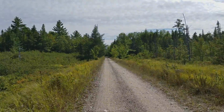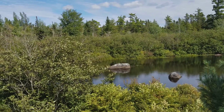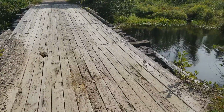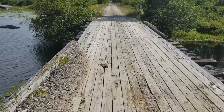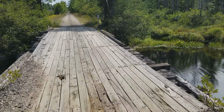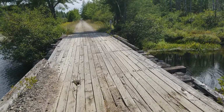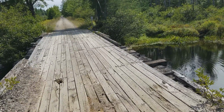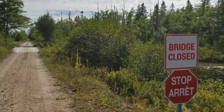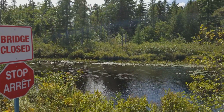Still on the trail. About a kilometer back it said stop, trail closed. I don't know why, but I'm still going. We'll find out, I guess. I guess this is the reason why they say trail closed. It's this bridge, I guess it's closed. But of course, if you're just walking across it, it is a train bridge after all, probably really old, but I just walk across it with my bike that's probably close to 100 pounds. I weigh about 175, 180. So anyway, it lasted no problem. And there you have it in French and English. Bridge closed. Not to turtles and bicyclers, fortunately.